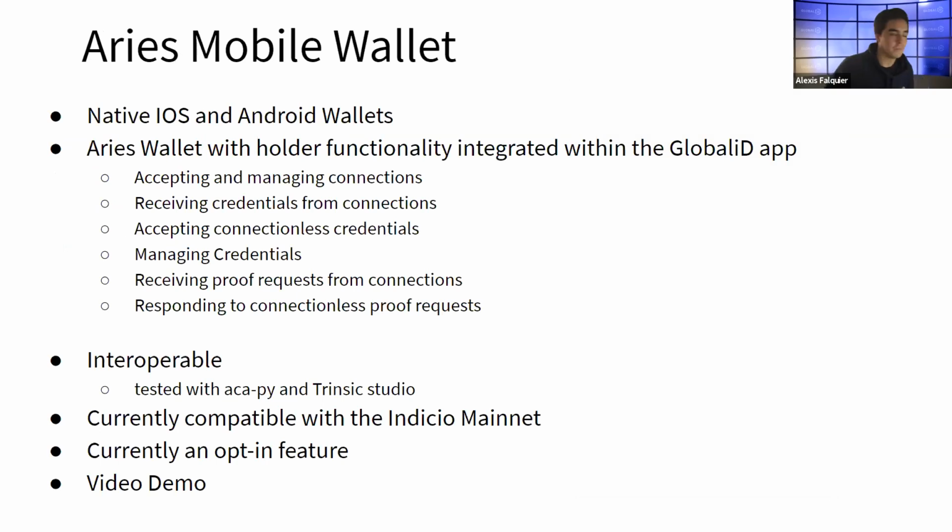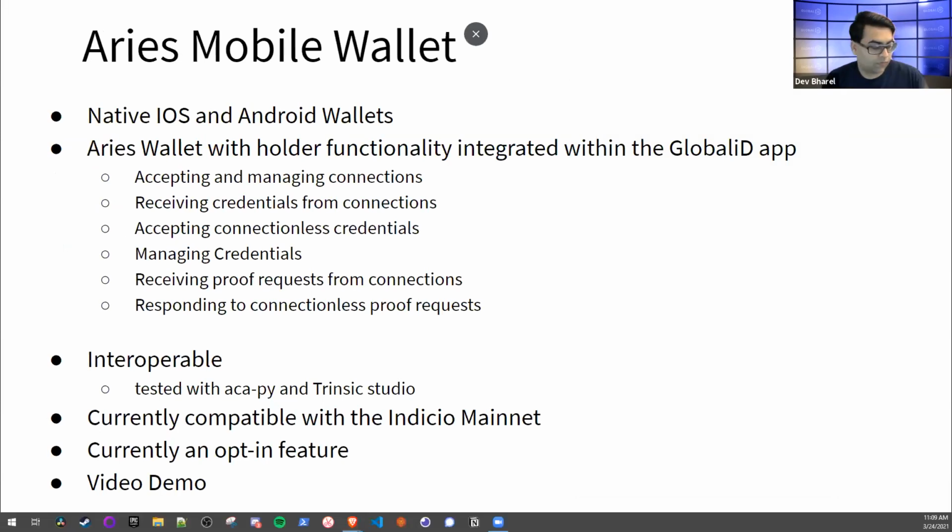Yeah. So as Dev said, we are essentially a suite of products. And to give a little bit of context, Dev and I were brought on to kind of bring in this concept of the Aries protocols and how we can leverage them within our product. So obviously to do that, however, we needed an Aries mobile wallet. So we integrated some native iOS and Android wallets into our app.